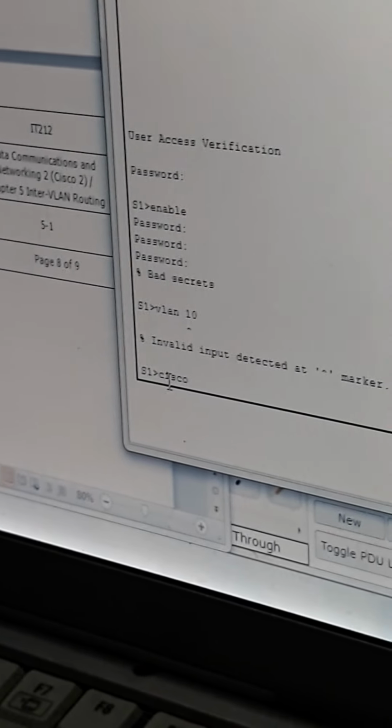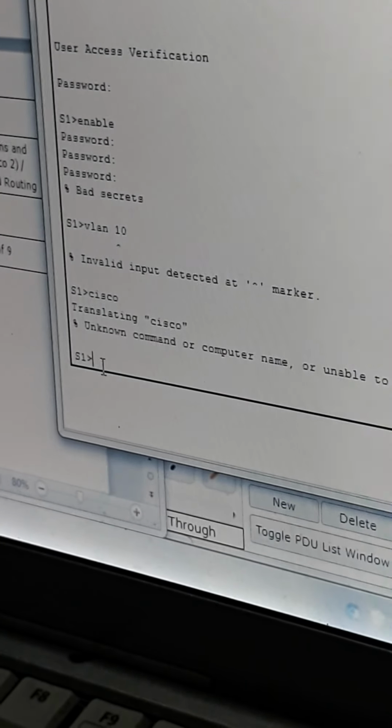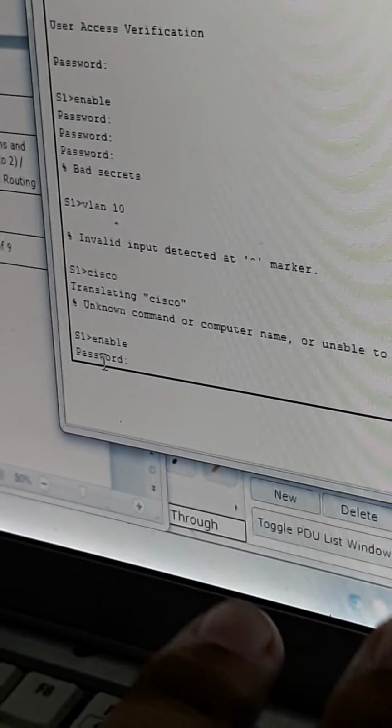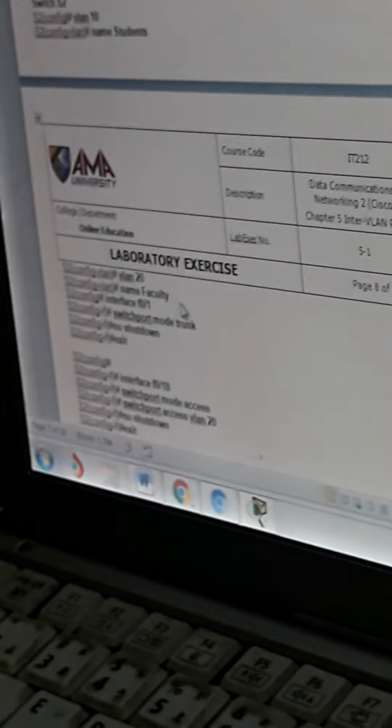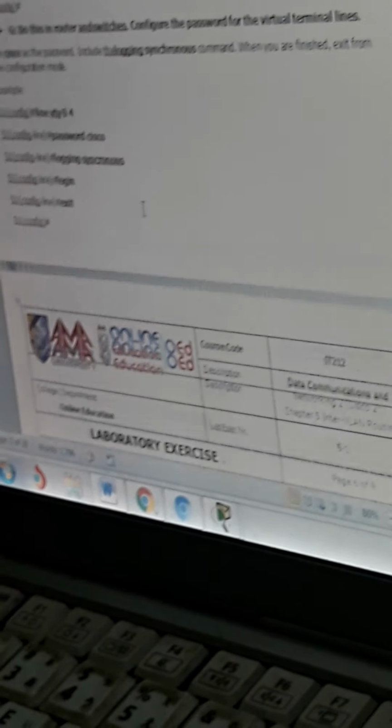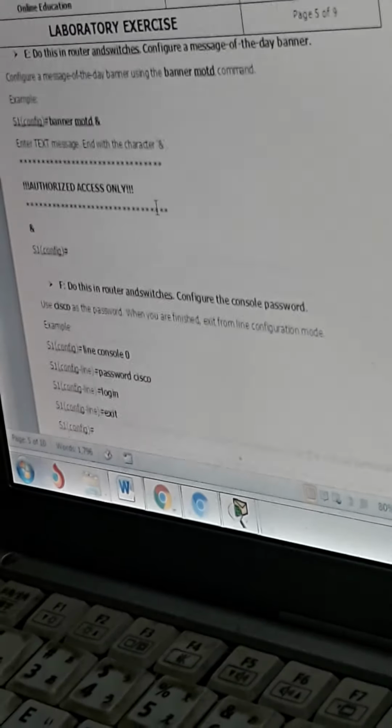Okay, so now I'm just doing the password cisco. Sorry, it's wrong. Enable, cisco. Let's go back here. Configure terminal.